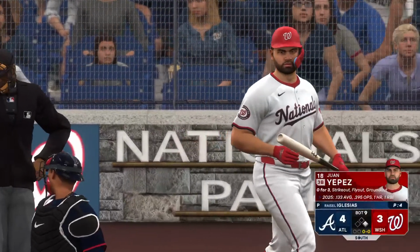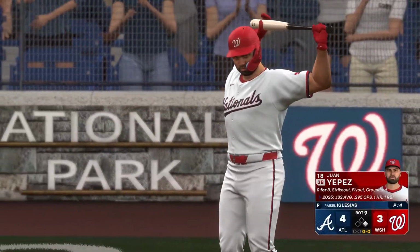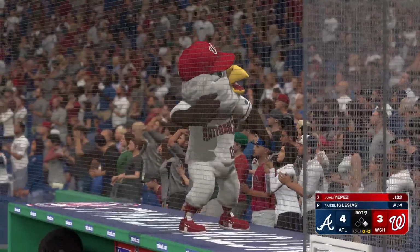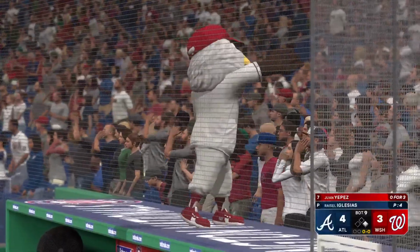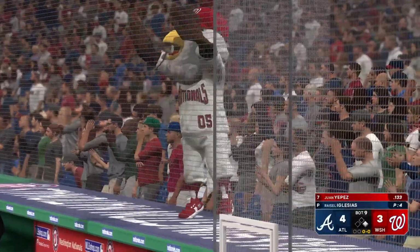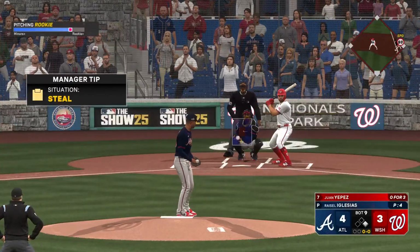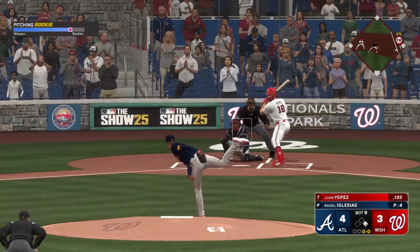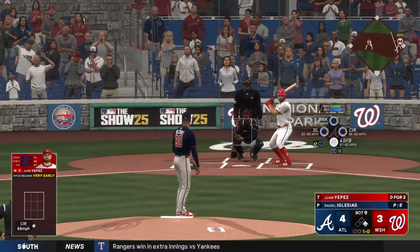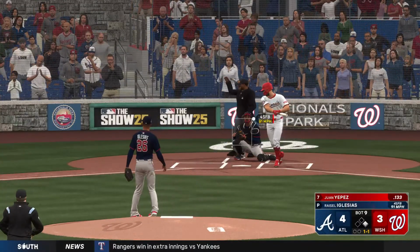And now it's Juan Yepez, 0 for 3 in this one. Well, with pretty good speed over there at first base, I think the pitcher's got to slow everything down. Hold the ball a little bit, step off, just try to break the rhythm and timing of a potential base stealer. If you're a base runner, you've got to stay dialed in here. Look for anything in the dirt. Try your best to get into scoring position.